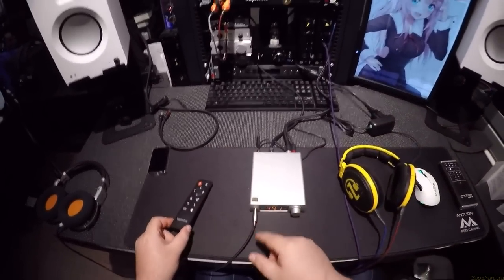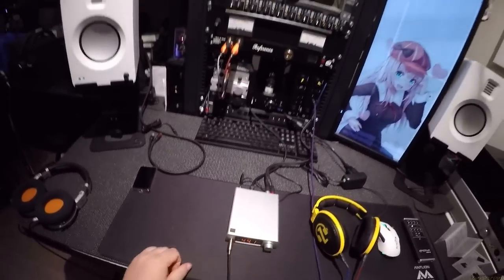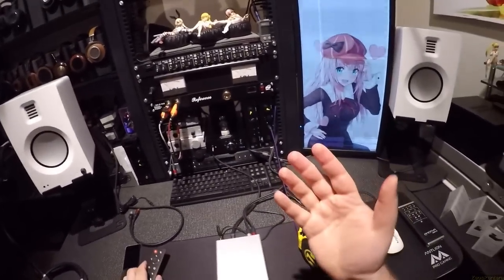So this unit... where do I see it going? On a desk? Yes, absolutely. In a living room, if you're using powered monitors like I have here? Yes, absolutely. I'm currently using the line out for the 789 because I'm testing the DAC.